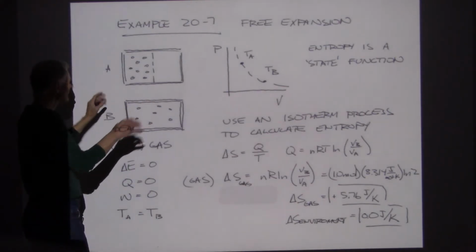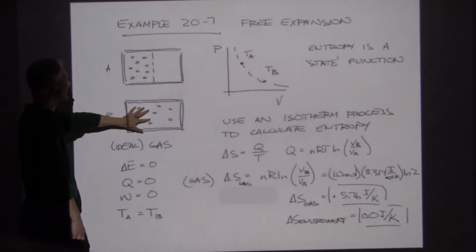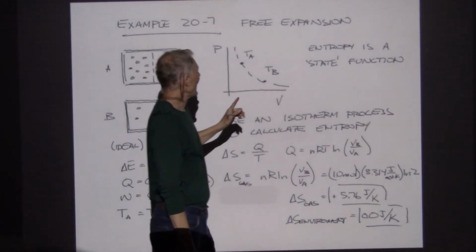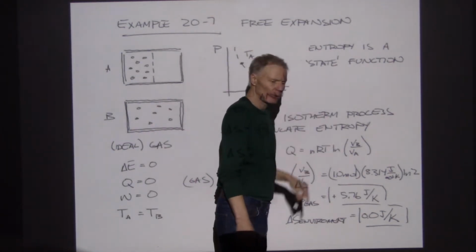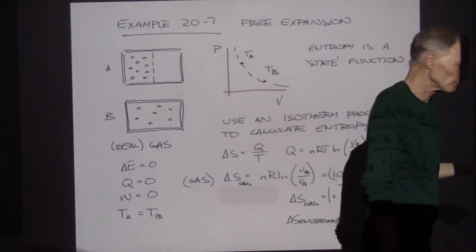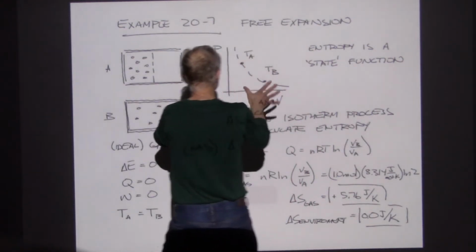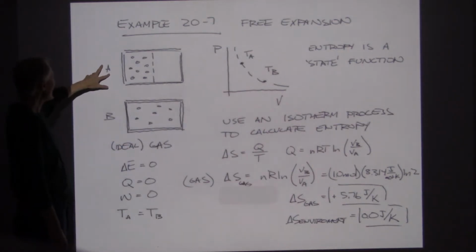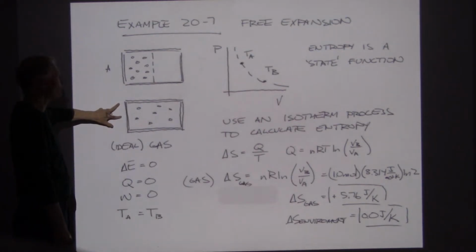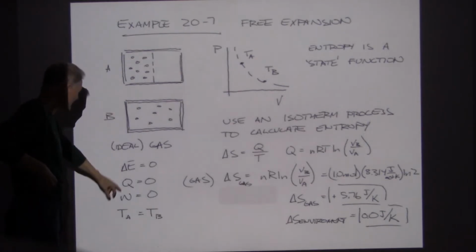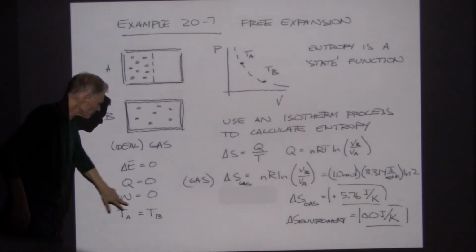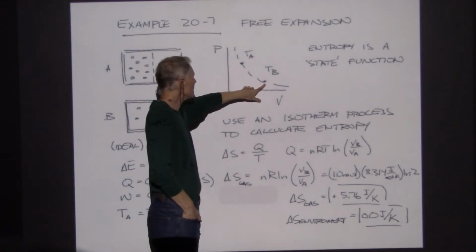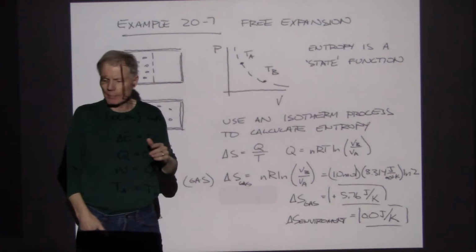There are more possibilities out there as to locating these particles. Now, the way we're going to answer this question is to say, hey, entropy is a state function. So on my PV diagram, this free expansion that we've got, point A, I can put that in there, and point B, I can put that in there too. Since the temperature didn't change, I know that point A and point B correspond to the same isotherm.